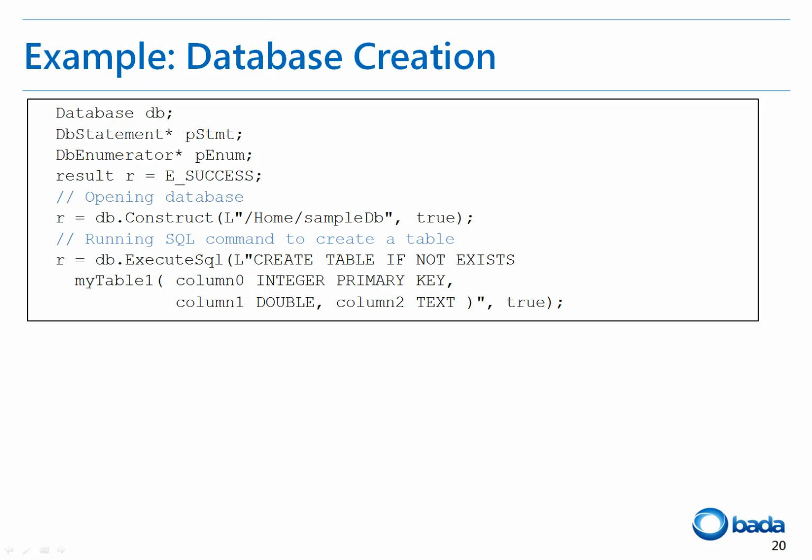First, you have to create a database. Construct the database class with the database name. Then you can get the database. At this time, since there's no table, you have to execute the SQL command to create a new table. The table has an integer value in column 0, a double value in column 1, and a text string in column 2.